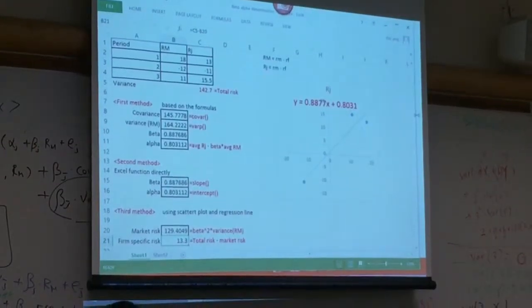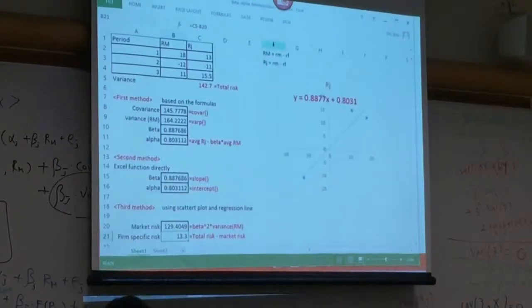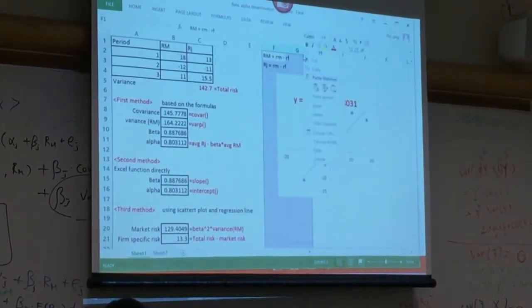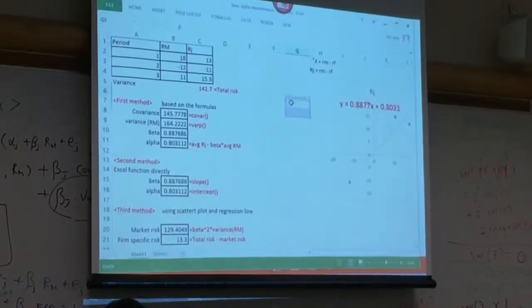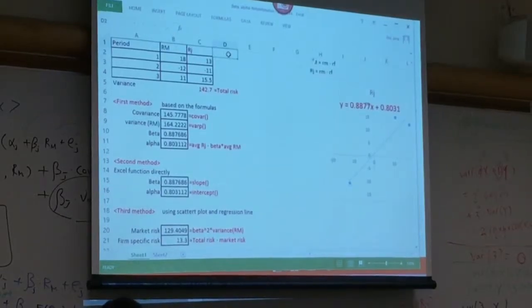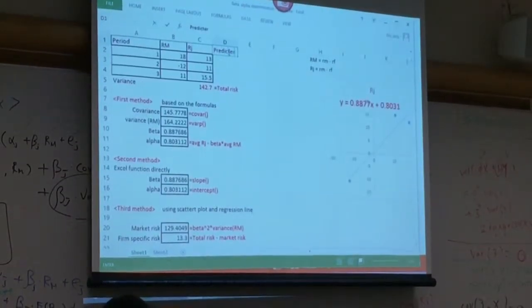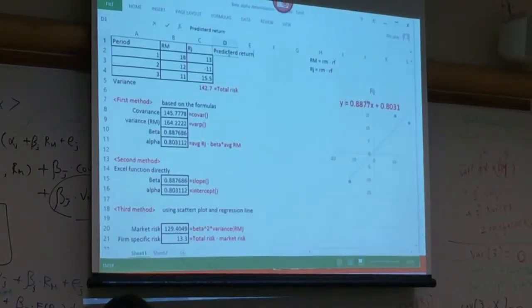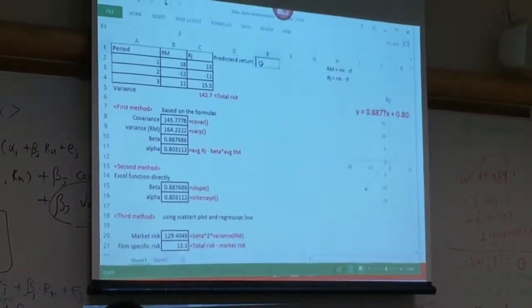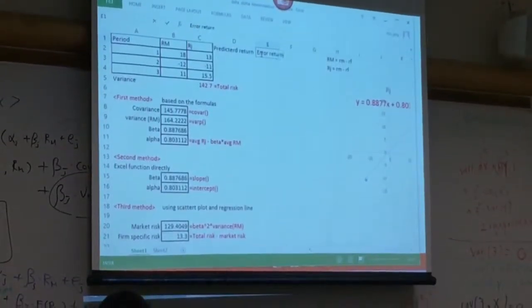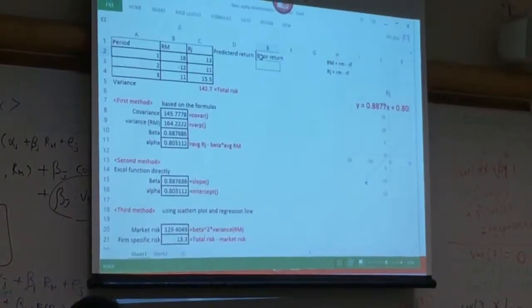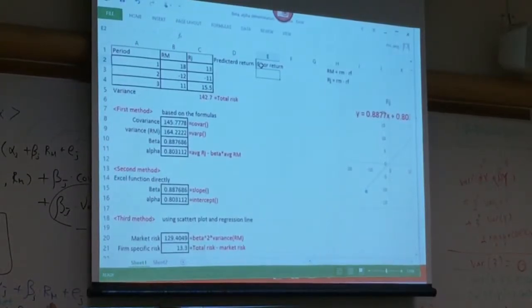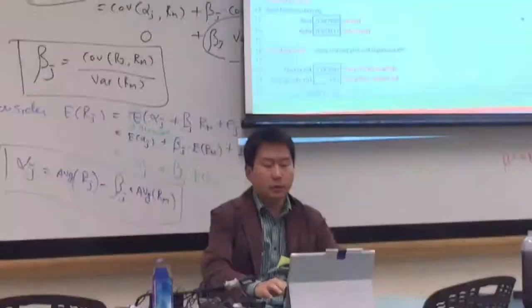You want to see the predicted part and error part? Optional. Sure. So predicted return, and here error. So predicted return, how do you calculate this? This first part, this is a predicted return part, is it? Predicted return part. So that's going to be, see this?